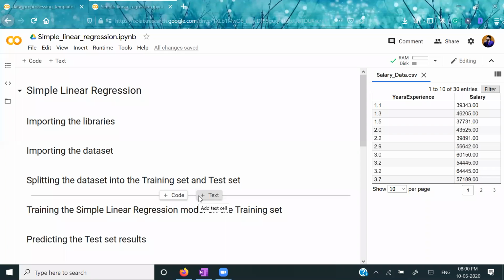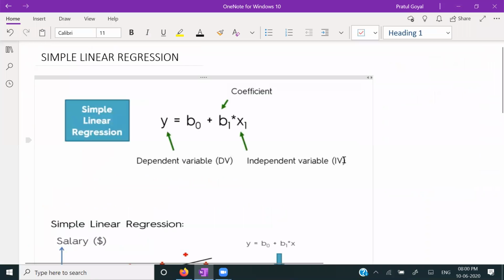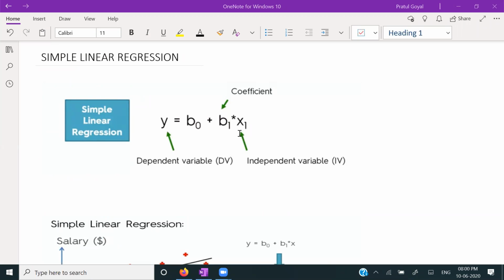Okay, perfect guys, perfect. So right now I'll be starting with today's topic, which is simple linear regression. So guys, what do we mean by simple linear regression? It is something which is related to prediction, and the prediction is based on some past or historical data. So what do I mean by historical data? Let's say I got the number of years of experience of an employee, and with the experience the salary will increase. Now let's say if I have an employee with, let's say, 10 years of experience, so what will be the predicted salary in 12 years?